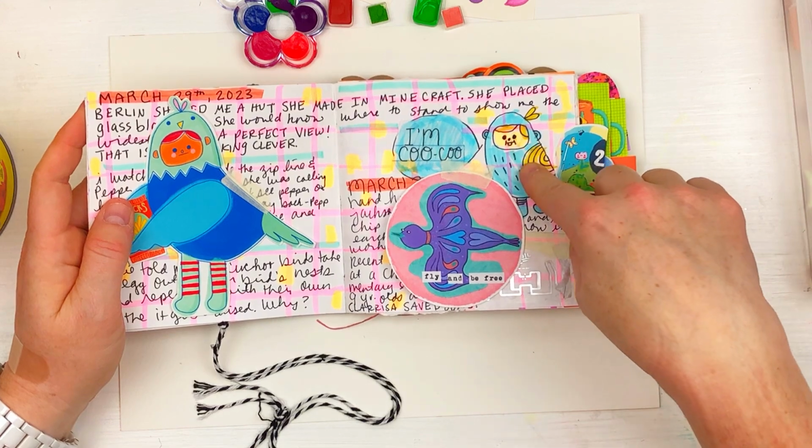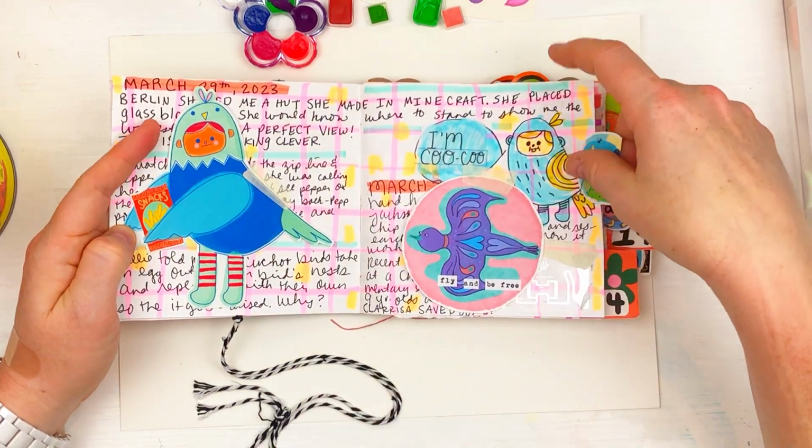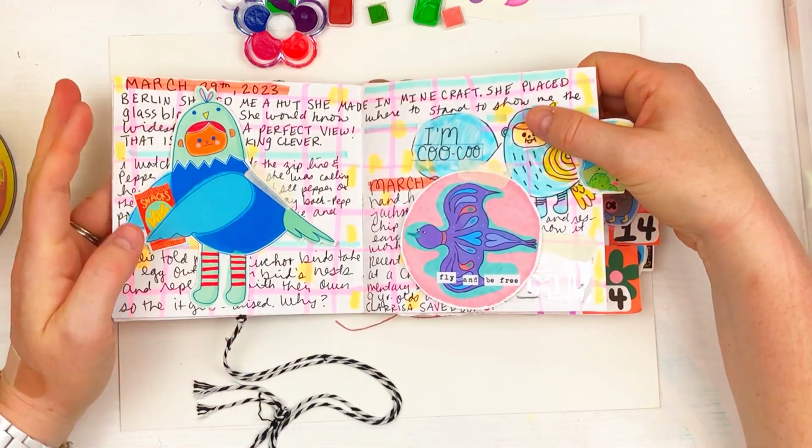And this is something I made for collage sheets a while ago. And this is the final piece here. So if you join Patreon, you can get access to that cute bird.